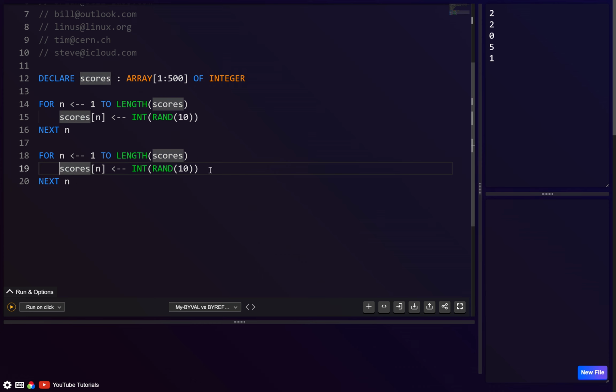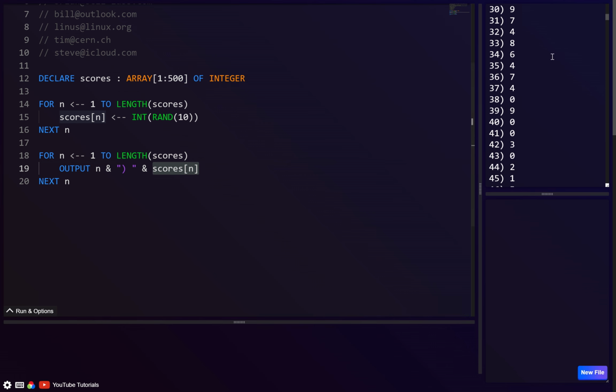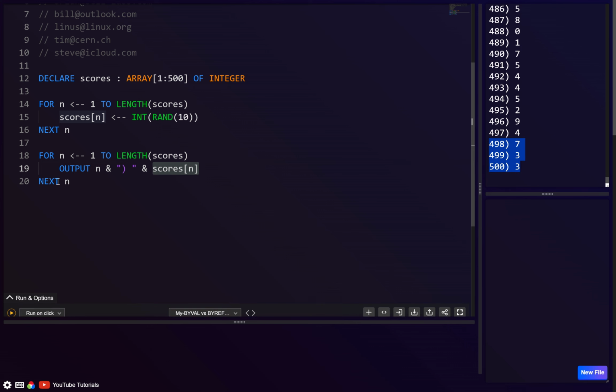So I want output, and I'm just going to output n, then concatenate like this. So it should go 1, then the brackets, then the scores. Let's see if this works. And we see 1 is going to be 2, 2 is 3, 3 is 9, and then it should go all the way to 500.